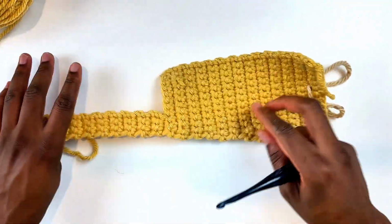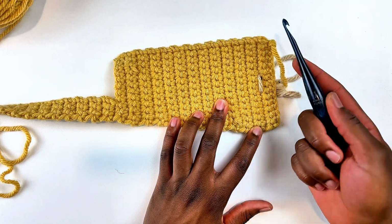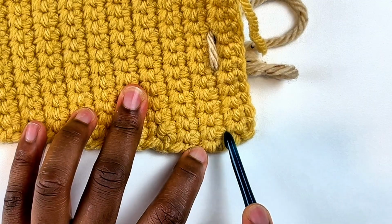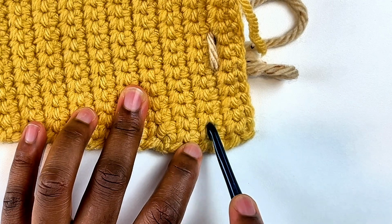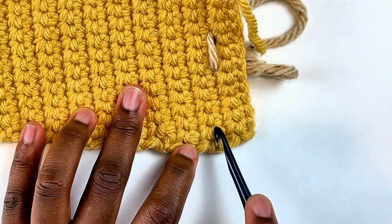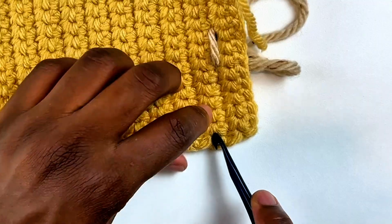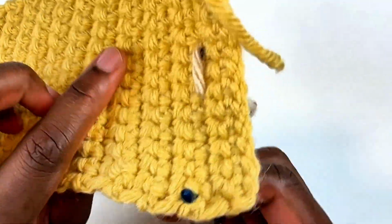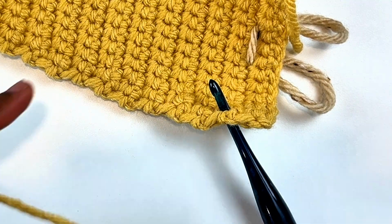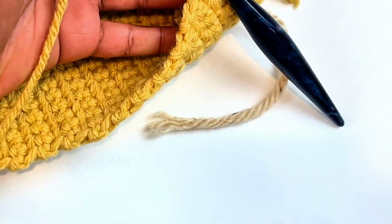To make the remaining parts, don't forget this first row is seam allowance, so we are not counting this. So we are starting from this row, and instead of starting from this particular place where row 1 ends, we are going to where this seam allowance row ends, we are going to start at the middle of row 1. So for the middle of row 1, we have this as the middle of row 1, and this is the end of row 1. So if I start in the middle of row 1, which is here, I'm basically just going to add my yarn and then make single crochets all along the entire length of the work.